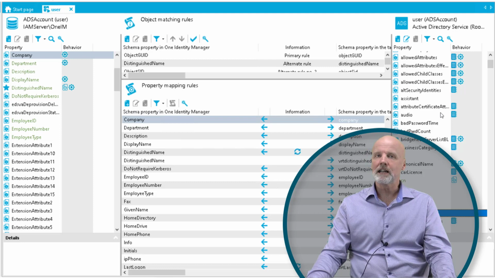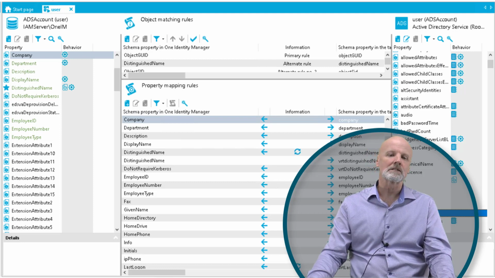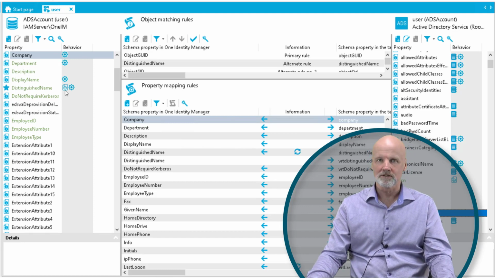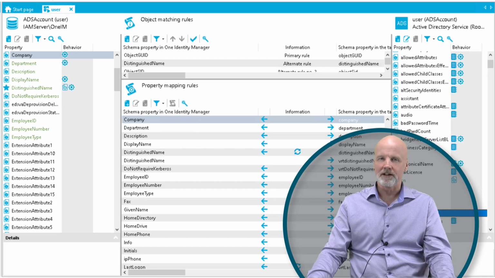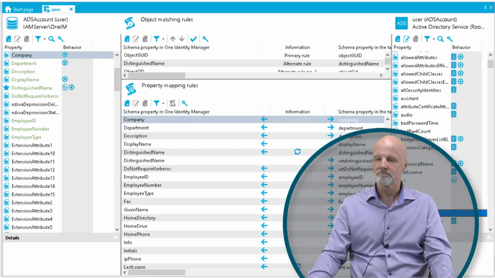Well, we will find the schema when we connect, but you need to extend the schema on the identity management side as well, of course. And guess what? There's another tool that you use when you extend the schema in the Identity Manager. Now, this was a very quick look into the Synchronization Editor. There are more videos available where you can see in more detail how to do this.